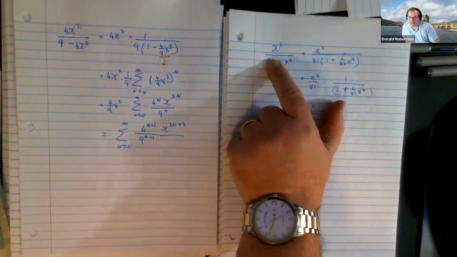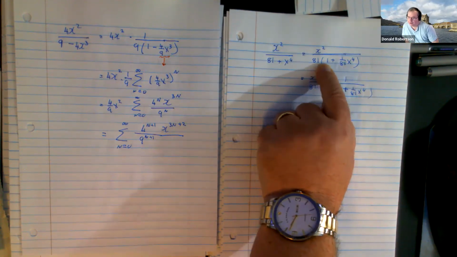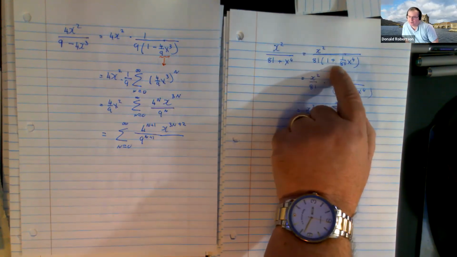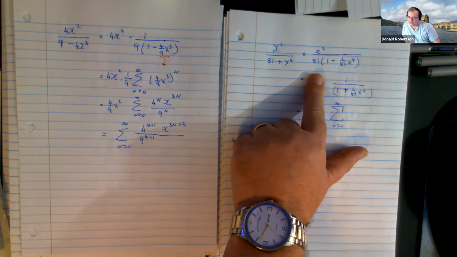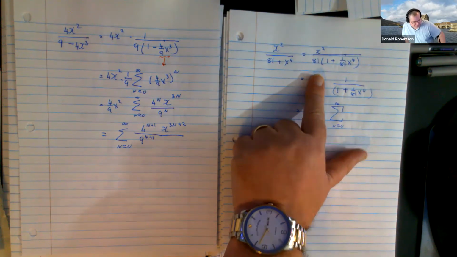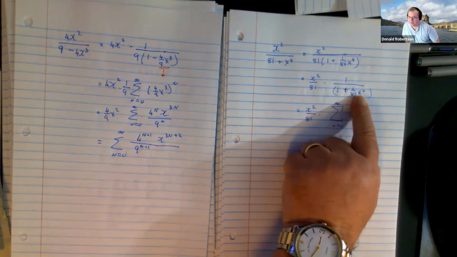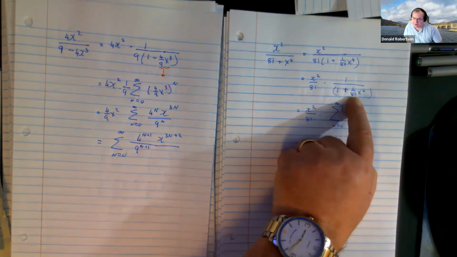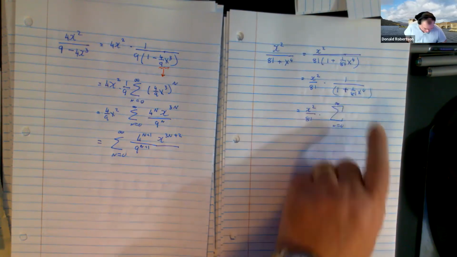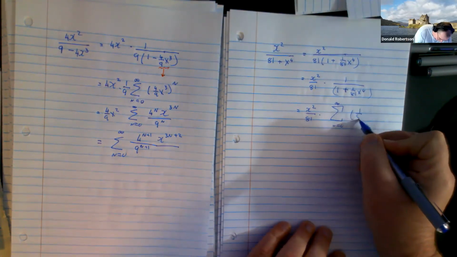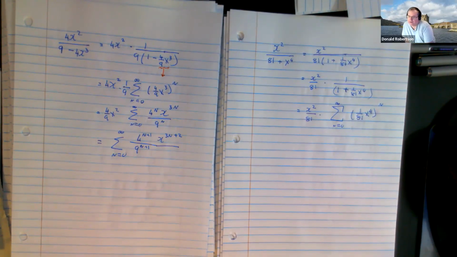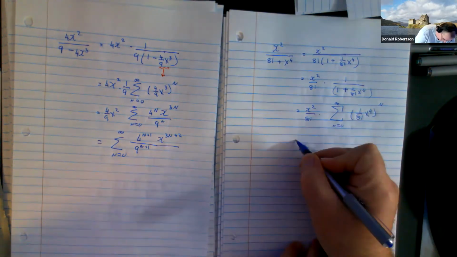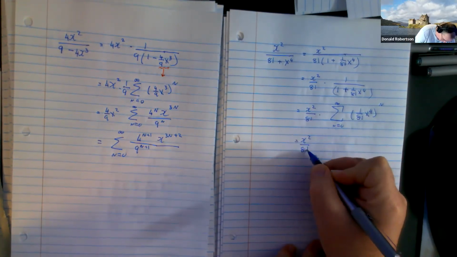The 81's the problem. I pulled it out and got this, right? You've seen this twice now, so that's the 3rd time. Cool. So this guy on the right-hand side is going to be our, which one? Isn't that going to be the 1 plus x squared guy? Right. So we know that the x is going to be replaced by this. So hopefully you had 1 over 81 x to the 4 to the n. Does that look good? Right. And now we have x squared over 81.